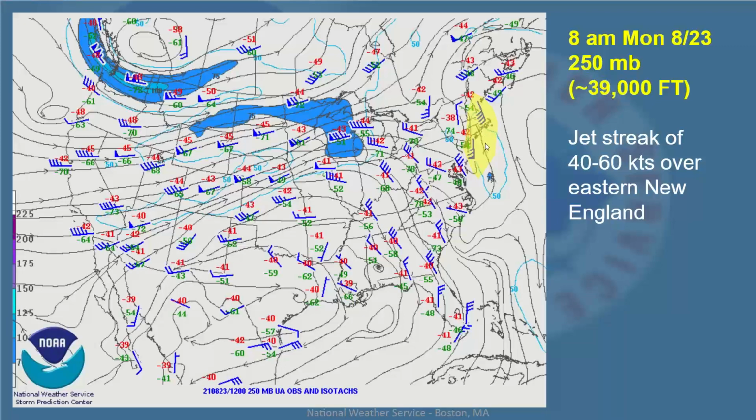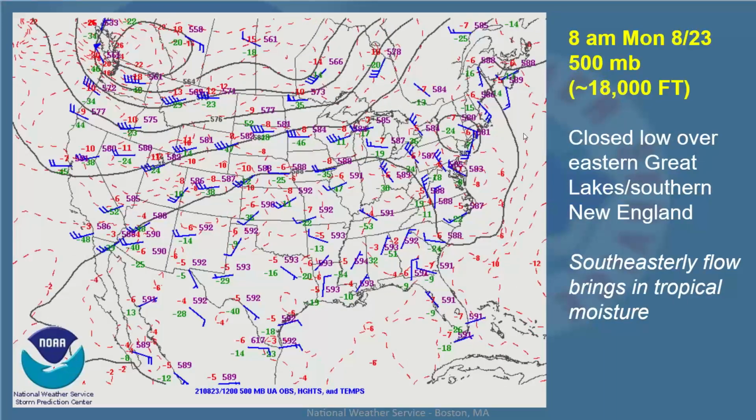And what that does is we don't necessarily get the good dynamics because the lift is out over the ocean or up over northern New England, but it definitely gives you a little bit of energy in the upper atmosphere. So anytime you see one of these jet streaks over us or near us, you have to be a little concerned that there's a little bit of extra energy available in the atmosphere. And as we go down, you see this more notably at the 500 millibar, about the 18,000 foot level. We've got that closed low associated with the remnants of Henri. And if you've seen our tornado reviews before, you'll know the closed low is one of our most common setups for severe weather and tornadoes.